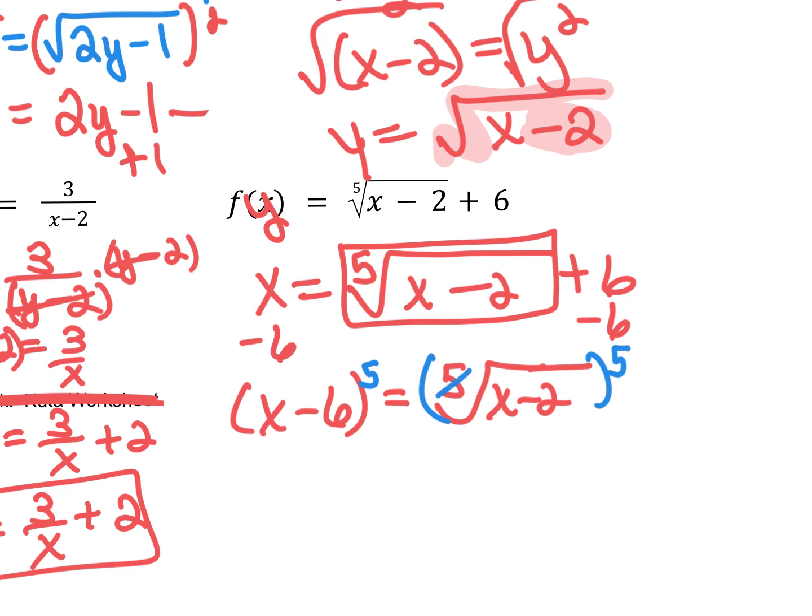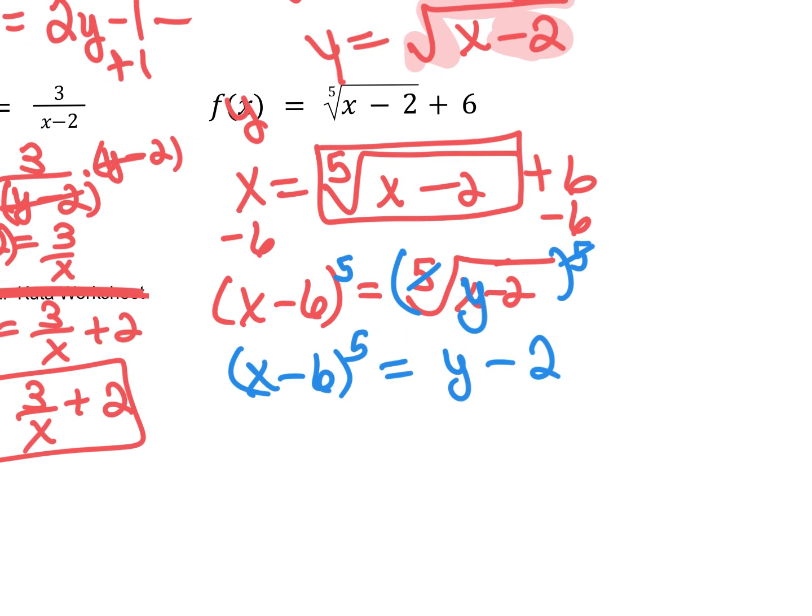Okay, that will just cancel those out. You're left with x minus 6 to the 5th power equals, oops, hang on, one of these has got to be a y. This is a y. Sorry about that. Equals y minus 2. I forgot to switch that up in here. That should have been when I switched. Why do I have x? This should also have been a y. Sorry about that. I apologize. That should have been a y minus 2 there underneath the radical after I switched my x and y in that very first step.